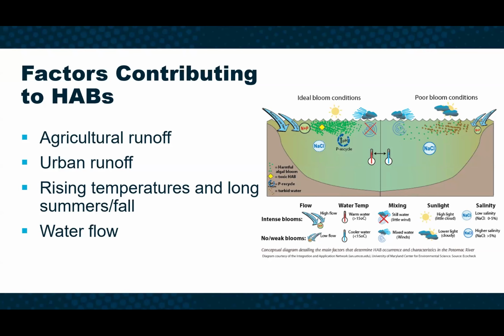Because these algae use sunlight, they will prefer a high light coverage. However, these are the ideal conditions for an algae bloom. It doesn't mean that when we don't have all these ideal conditions, they cannot occur. They can occur in less concentration, in less amount, in very specific parts of a reservoir, lake, or a river. However, based on the ideal to poor conditions, we can have more or less.